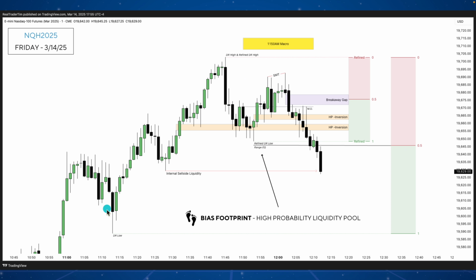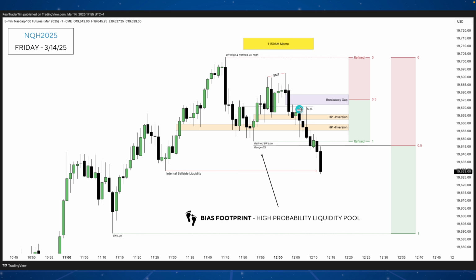Now, ultimately, we did not come down and get this here, right? So again, to reiterate, this is why, especially when we're playing counter to the intraday trends, it's important to take partials, move stop to even and trail stop loss. Manage your trade responsibly when we are getting this retracement. But with this low here, it's reasonable to expect this as an additional draw if we have a runner here, because if price is going to want to come down to equilibrium, not only purge this, this is the next clear swing low.